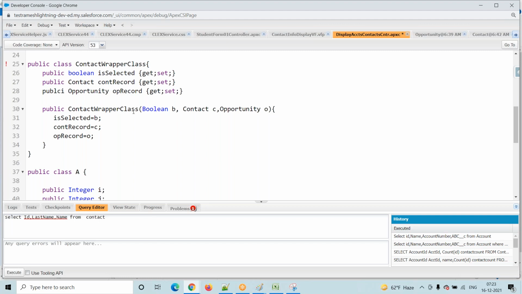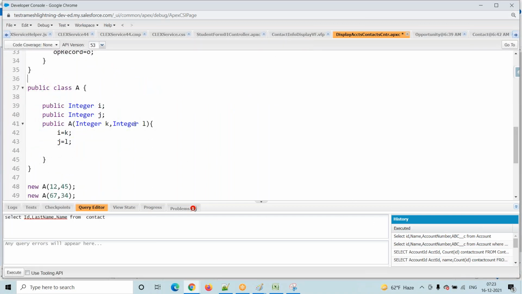So now how to pass the data, that is a different case. The syntax is fine, right? Any questions? This concept is fine, right? So why do we have to assign?